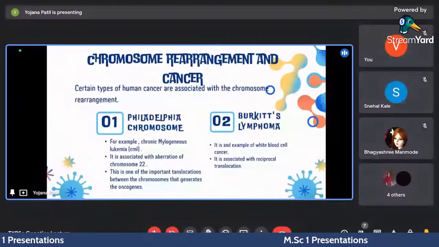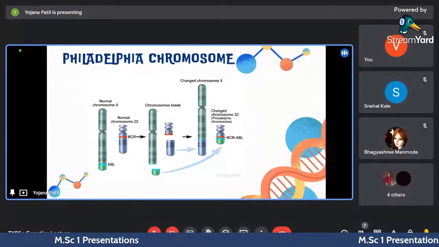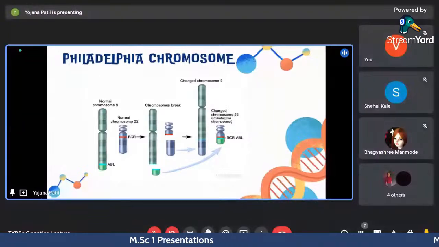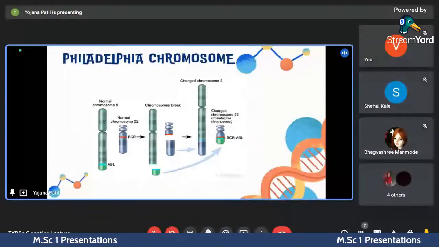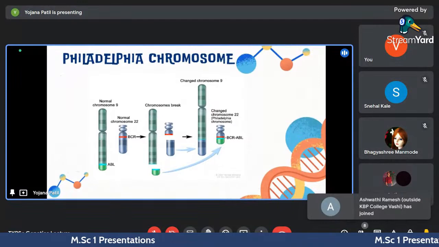and it is associated with reciprocal translocation. Here is a diagrammatic view of the Philadelphia chromosome, where we can see that the tip of the long arm of chromosome 9 has been joined to the body of chromosome 22, and the portion of the long arm of chromosome 22 has been joined to the body of chromosome 9. In this translocation, the breakpoint on chromosome 9 is within the CABL oncogene, which encodes a tyrosine kinase. The breakpoint of chromosome 22 is within the gene BCR. Through this translocation, the BCR and CABL genes have been physically joined, and they create a fusion which has the amino terminal of the BCR protein and the carboxyl terminal of the CABL protein.